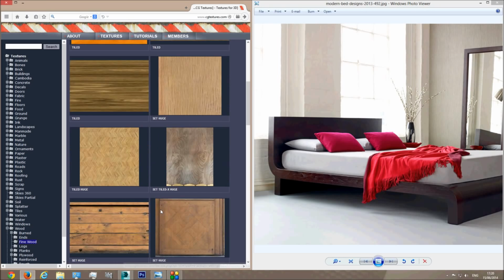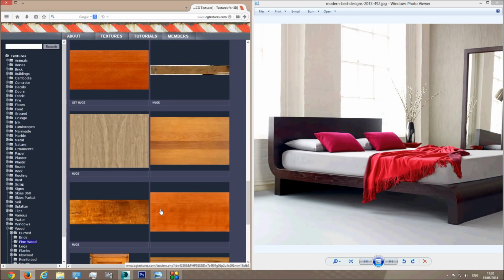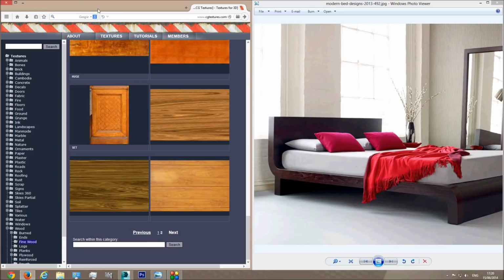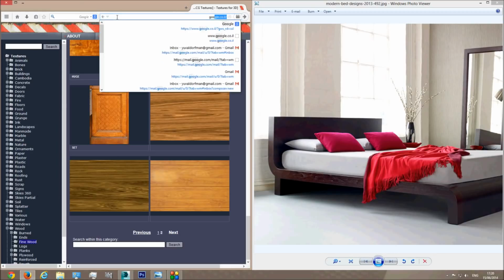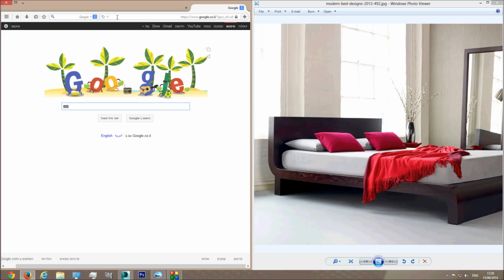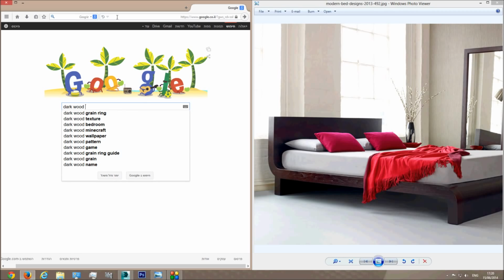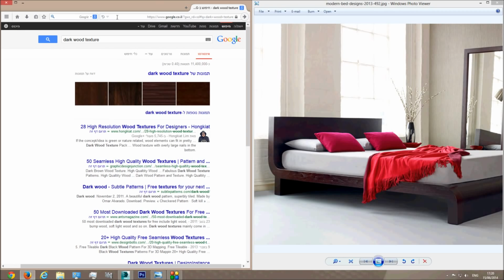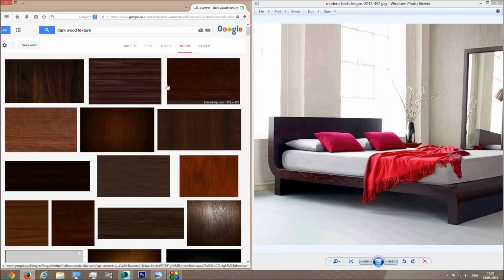Let's try to find something that looks a little bit like the wood. You know what? Before we go to CG Textures, let's just search Google, because Google is a great tool. Dark wood texture, and go to photos. Oh, that's great, much faster.